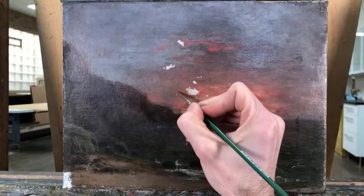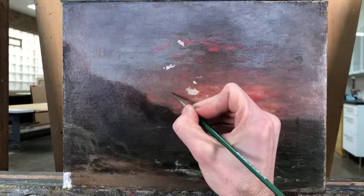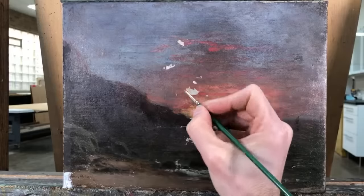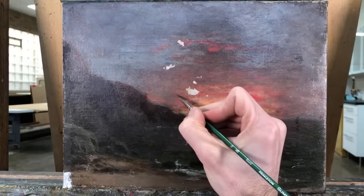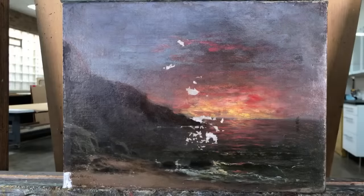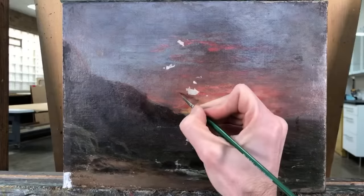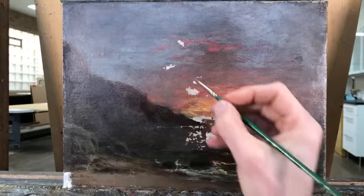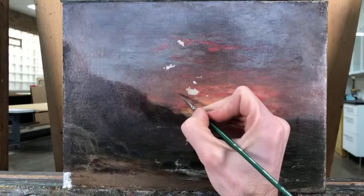And so I said, oh, I get it. Okay, cool. We can fix that. I can fix the painting while preserving the hole. And so we came up with a novel solution of maintaining the damage to the painting while making sure that it wouldn't perpetuate any more damage. And that was a really cool, fun project because it forced me to think outside of my standard processes for addressing those fairly rote problems.